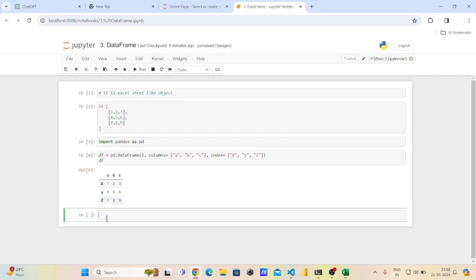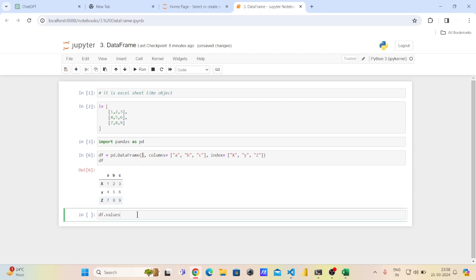X, Y, and G. Now if you want to see the data frame's values, what value is written? This list is our data, and these are just metadata. These say this is the column or feature, and these are record numbers, the indexing.